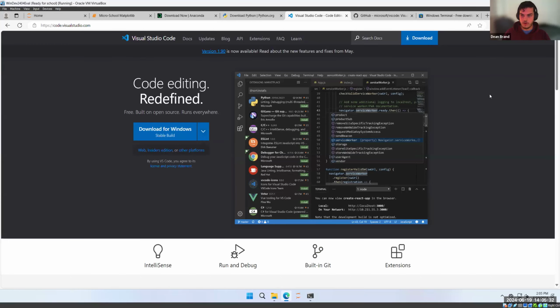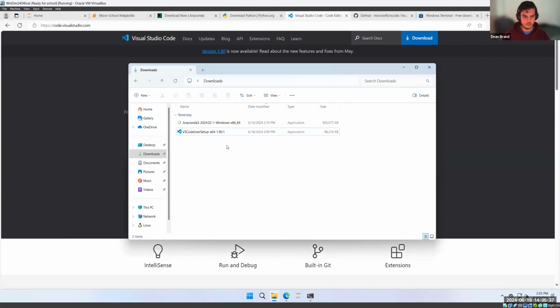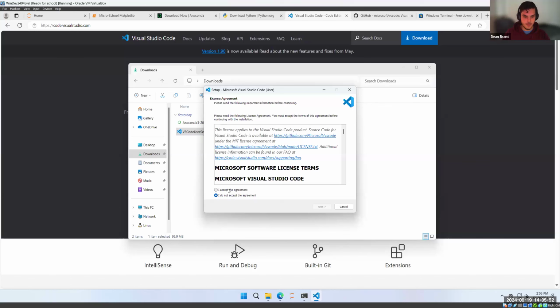So far, I've downloaded that already here. It's just the user setup, so I can go through it step by step with you to show that it's really a very easy process to get started with VS Code. From here, we'll go fully from scratch. Sorry if there are a few blank moments of loading time.